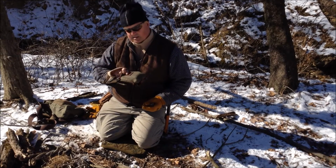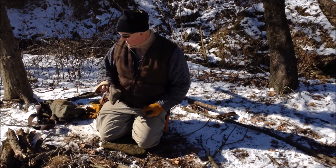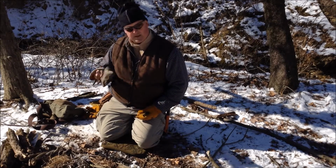Pouch was part of a package I got from Malcolm Cordero over at Hidden Woodsman. That and my favorite haversack. Guy makes great stuff. Fantastic. This is my fire kit.